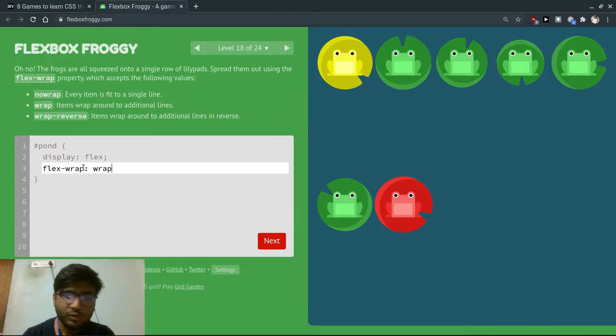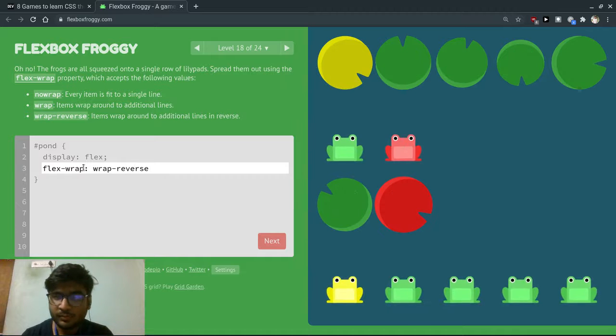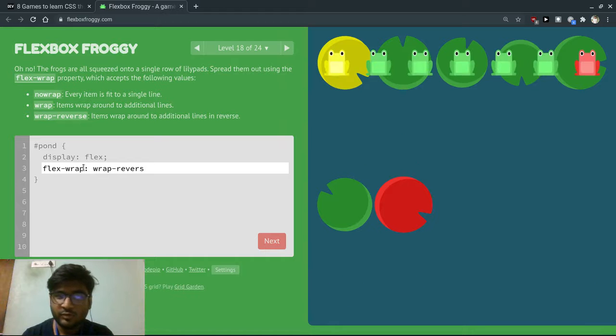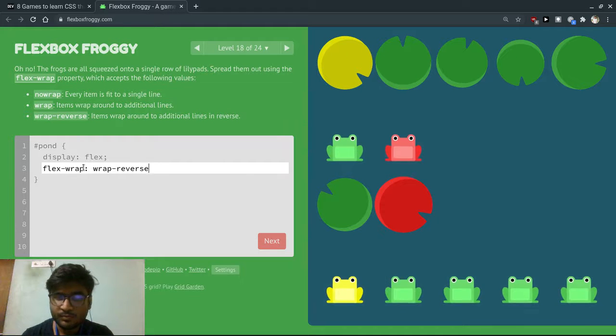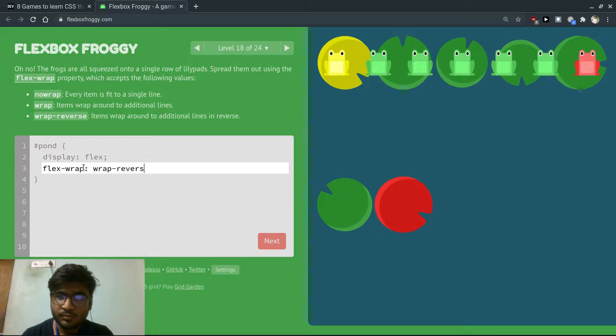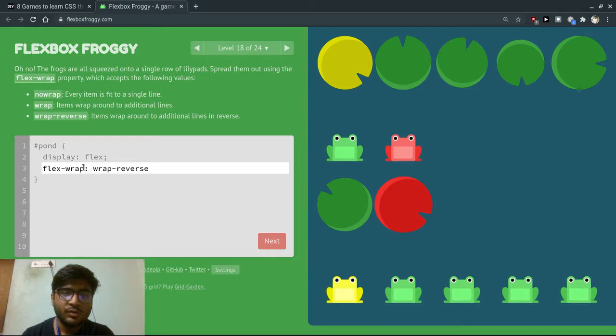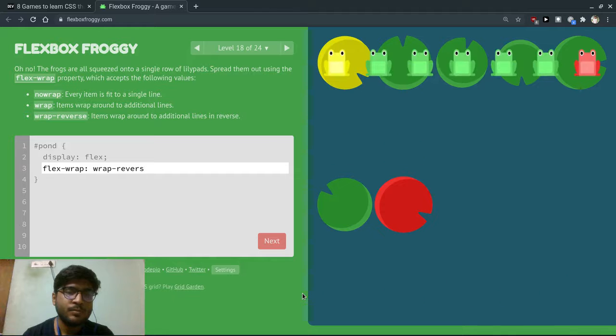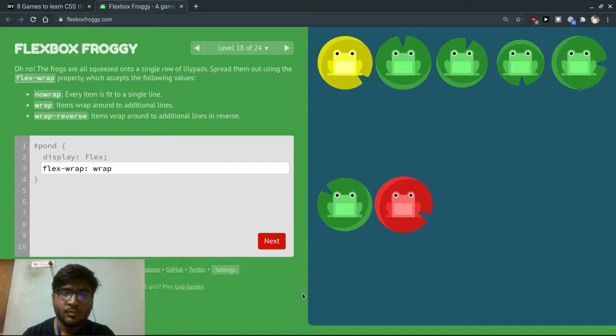And what if we do wrap reverse? Weird. So this starts... Okay. So this becomes the first row and this becomes the second row if we do wrap reverse.